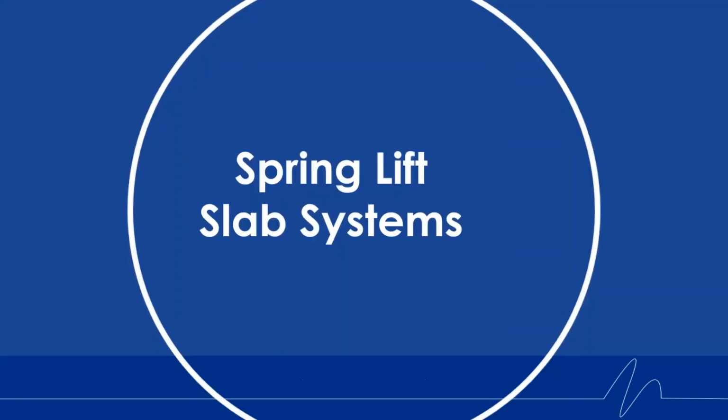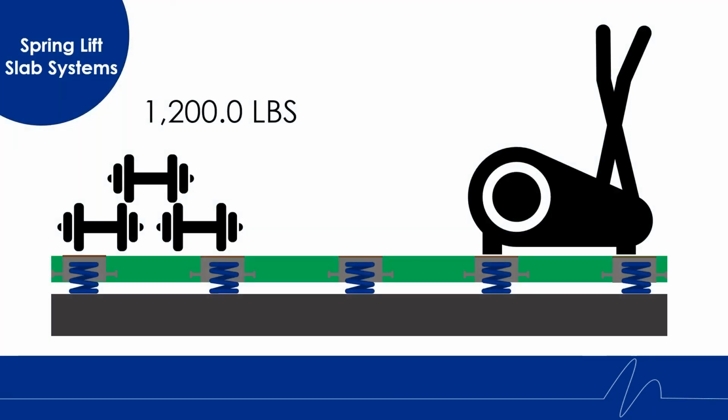When it comes to the floors, our common offenders are fitness equipment. Here we have a dumbbell rack over on the left, on top of our LSM isolated spring floor system. Let's say this dumbbell rack weighs 1,200 pounds. And over on the right, we have an elliptical, treadmill, anything you would like that weighs a significantly lesser amount, say, 200 pounds.